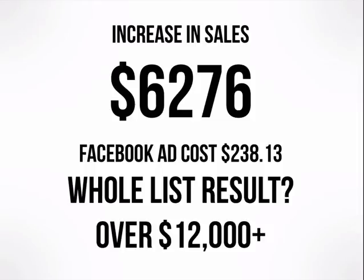That is big. This is one of the best ways we've found, and almost nobody is doing it: tying social to email and branding your customers before they receive your messages. It's no different from what advertising companies have been preaching for years. If you're going to do a campaign, you want to do a radio ad, a TV ad, billboards. We're doing the same thing, but in a digital environment and for way less money than you would spend on a billboard. So this is absolutely something you need to check out.